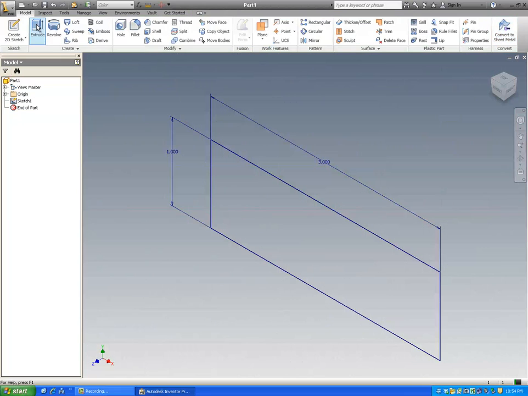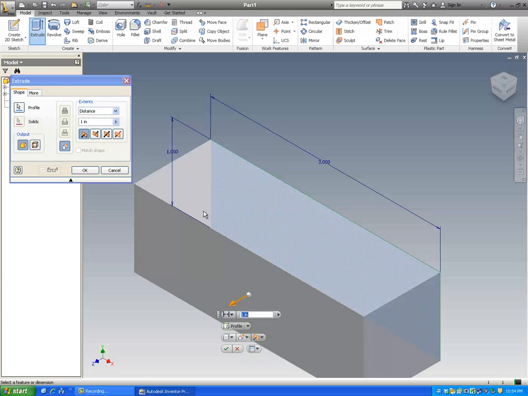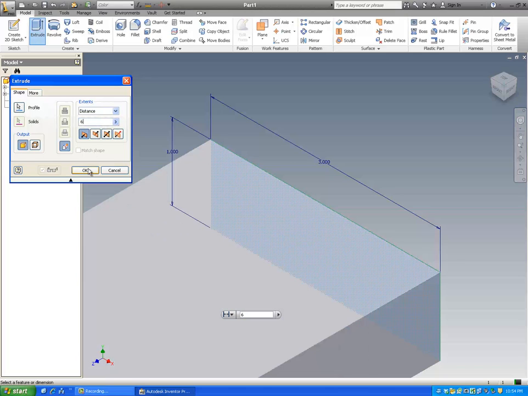I'm in the home position. I extrude it. It automatically takes the profile that I had, and it extruded it out by default. Okay, and it just extruded it out 1 inch. Now that happens to be what I want. If it's not, I can type anything I want in this box. 6 inches, and that's crazy. I don't want 6 inches.